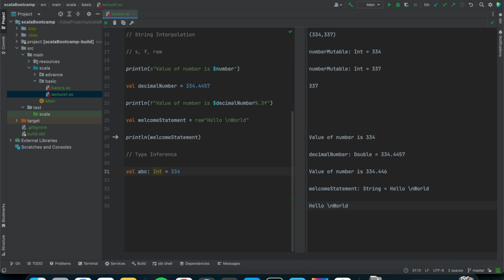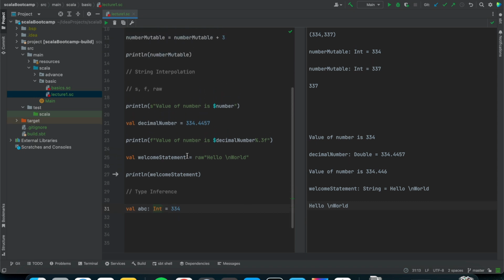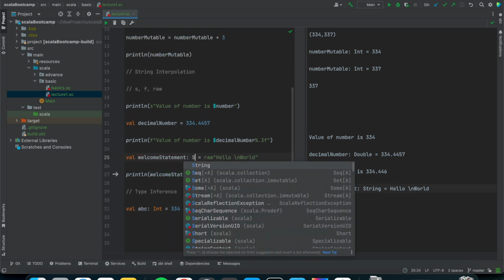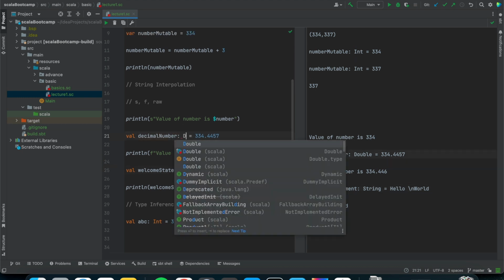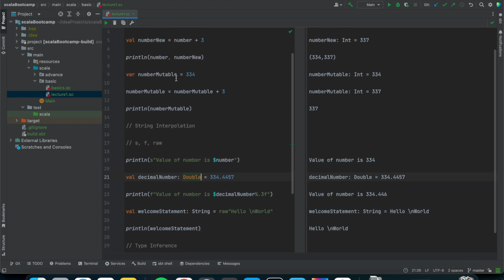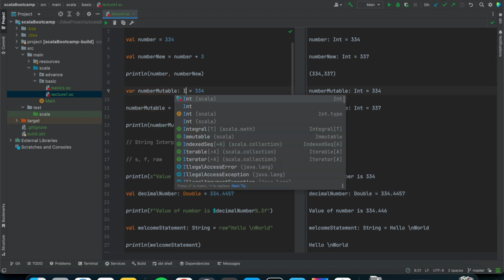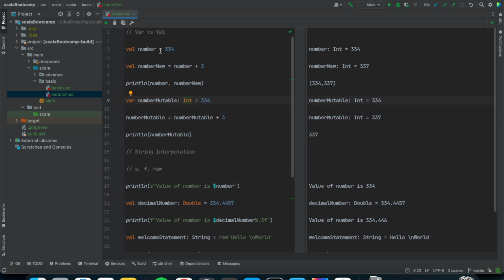If we have defined some string here, then we should define it as a string. If it is a float or double value, we should define it as a double. If this is int, then we should define it as an int.